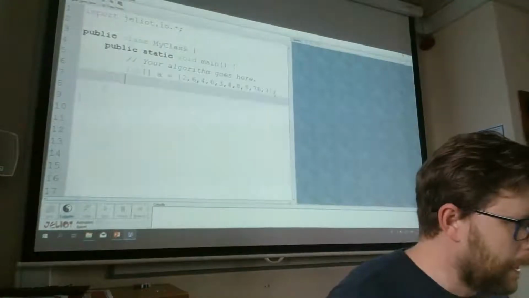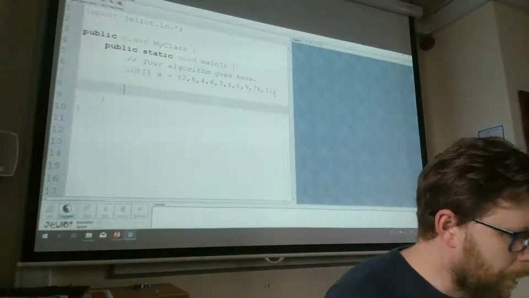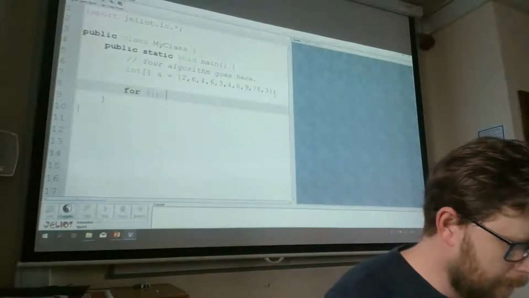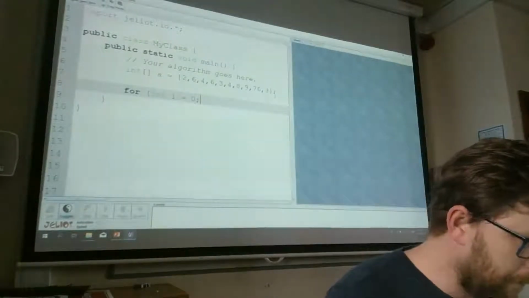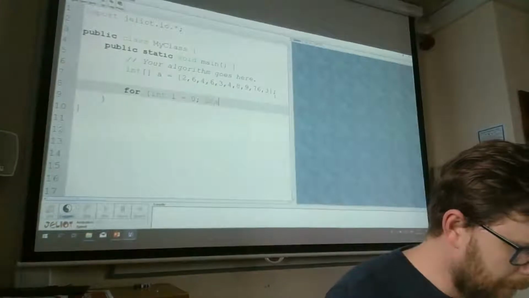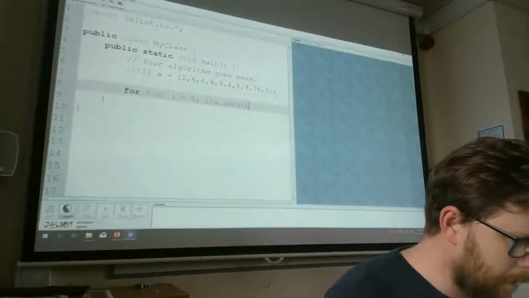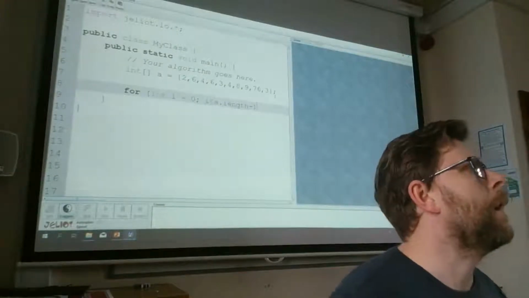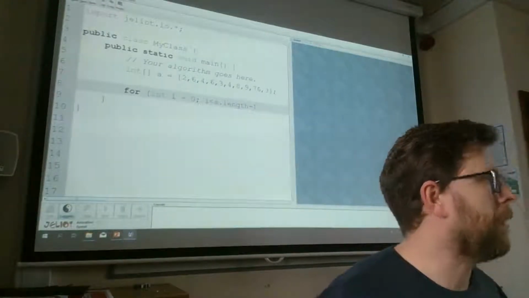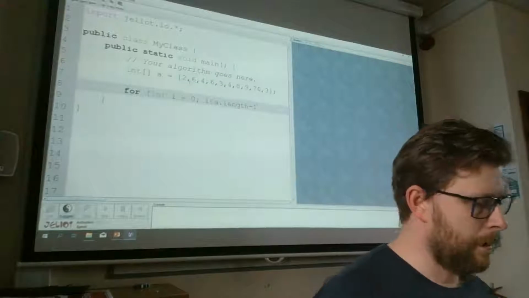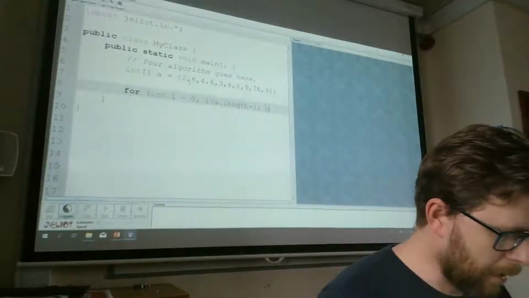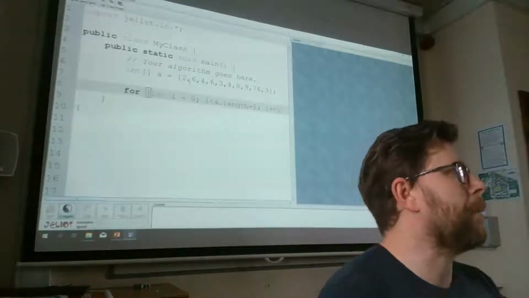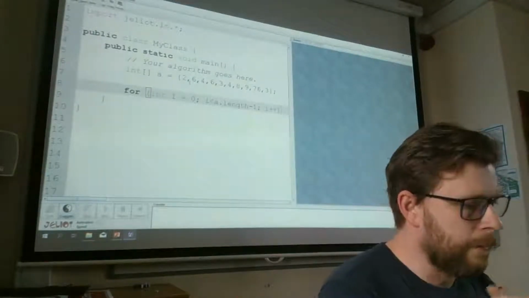What I'm going to do is create my loop. So I'm going to have for int i is equal to 0, i is less than a.length minus 1. And remember, we're going to minus 1 because my inner loop goes to the position of i plus 1. And this would be i plus plus. So I'm going to get this working properly first, and then I'm going to break it by removing the bits that students often forget when we're implementing this.